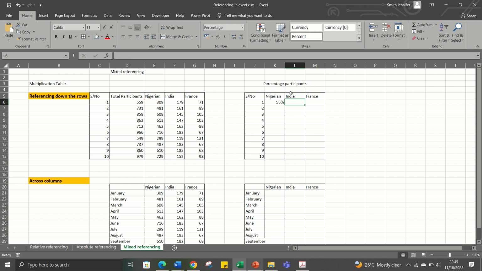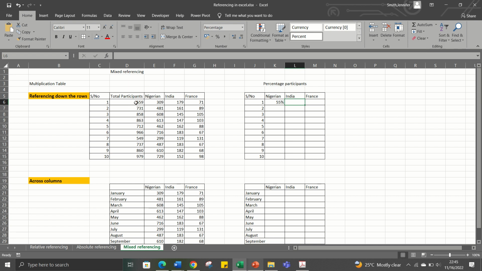So what to do in this situation is, since what I'm referencing is in this column, and as I shift my columns to the right, I don't want it to move along because I want it to still be the denominator. And as I move down, I would also want the denominators to change down the columns.